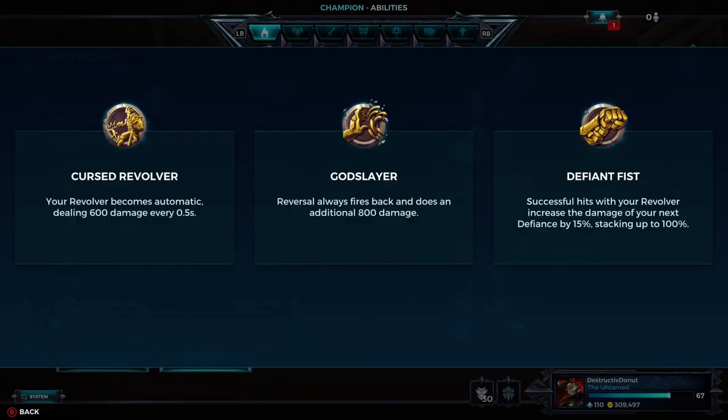All right, you guys, so moving over here to Androxus's talents, we have Cursed Revolver, Godslayer, and Defiant Fist. Cursed Revolver is your revolver becomes automatic, dealing 600 damage every 0.5 seconds. Now, from what I've seen other people using Androxus, I rarely see them use this. I gave it a go. I didn't really like it. He has 6 bullets in his revolver, so it just kind of felt useless. It's all up to you though on which one you want to use. I didn't really like this one that much.